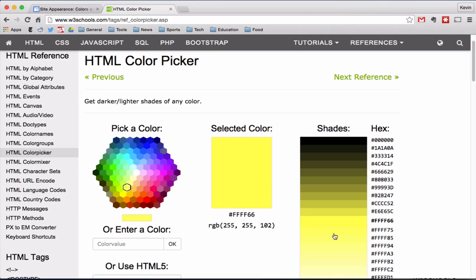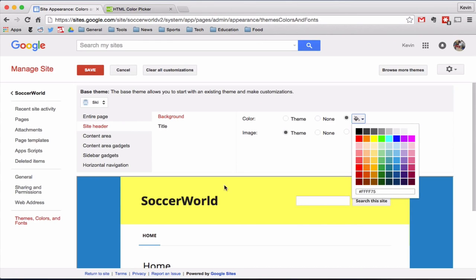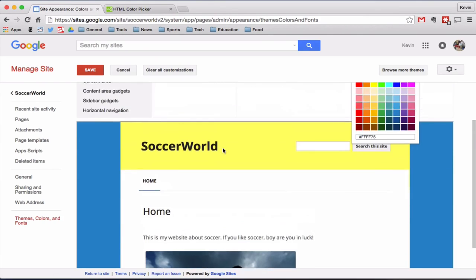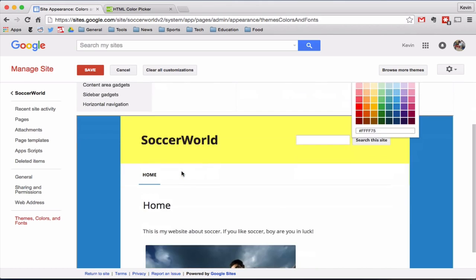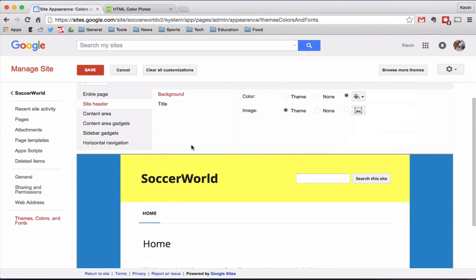So I'm going to go back to what I had before, and I just want to copy this. And I want to paste that into my enter hex value, and then that will turn to that color. And that will work with any color that you want there. You could get any color imaginable. So I have that right there, and I think that looks pretty good. I just want to change that font, my title is a little boring.